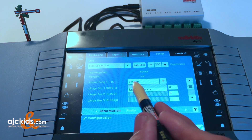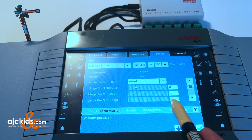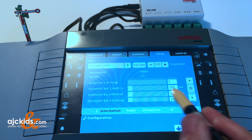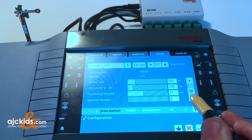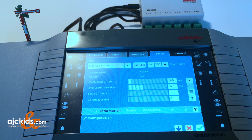All the settings here are in German, but they are already set the way that you need them. You will make changes to these if you start to connect more S88 feedback modules to your link S88. We're happy with all the settings and we can hit the upload button, the blue arrow that points down. Since we did not make any changes to the screen, we could also hit the green check mark.